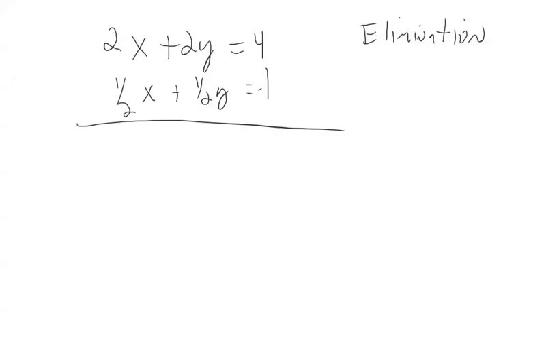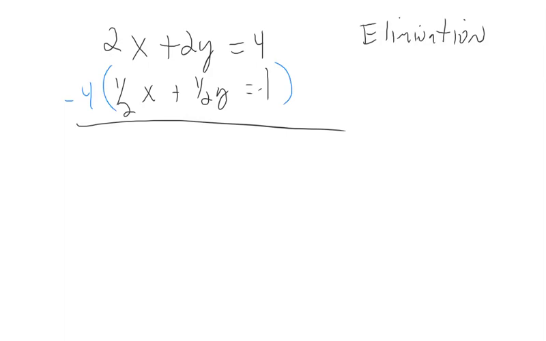So if I do the elimination method, I want to get rid of these fractions, right? But I also don't want to get rid of the fractions. I want to make that a 2. So again, if I multiply this thing by a -4, and I always multiply by negatives, that way I don't have to actually subtract, because a lot of times when people subtract, they do real well and subtract the first terms, and then they start adding everything else. So if I just multiply by a negative, I can just add the entire problem.